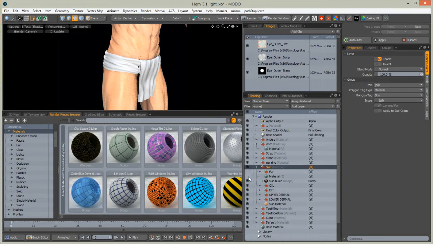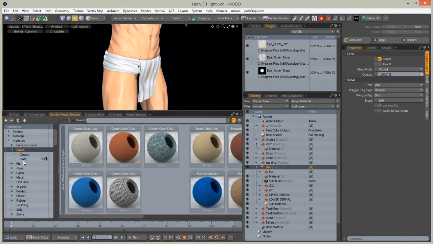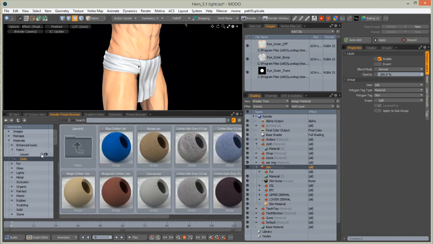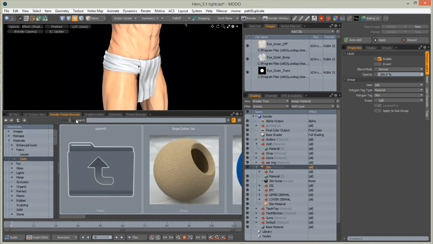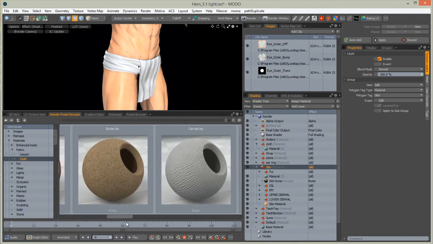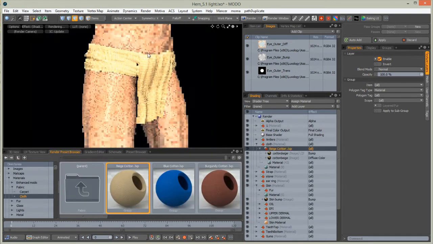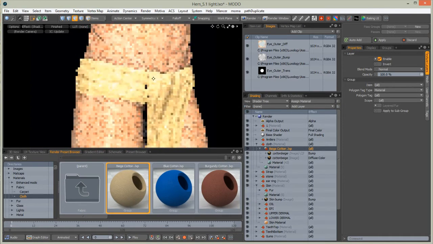Just turn on material in the skin shader, not to clutter preview, and go for the beige cotton, and we can see that we have placed beige cotton on this.